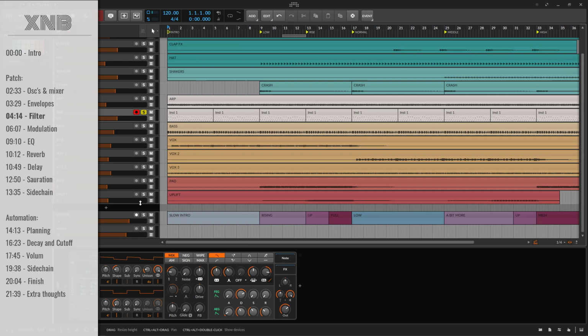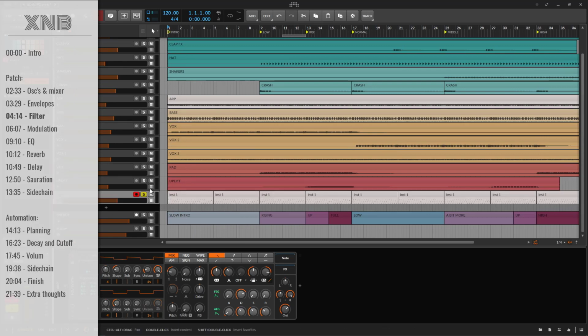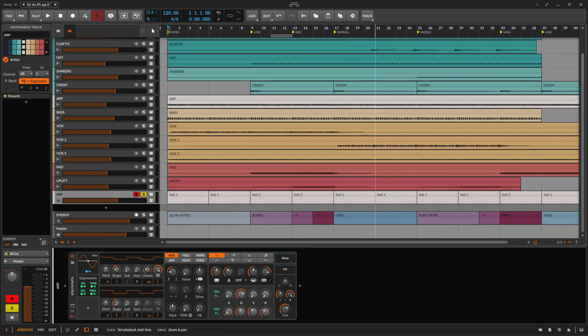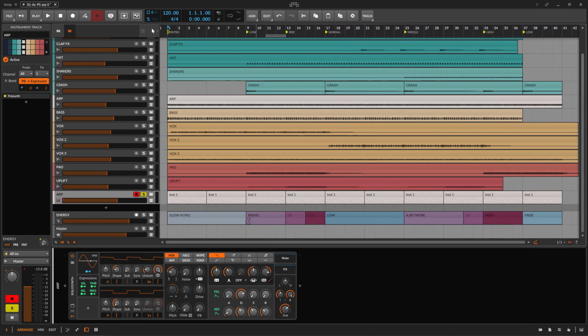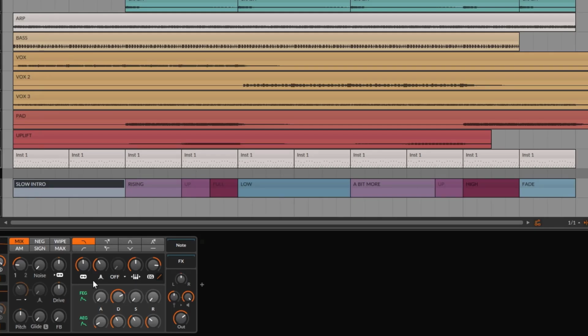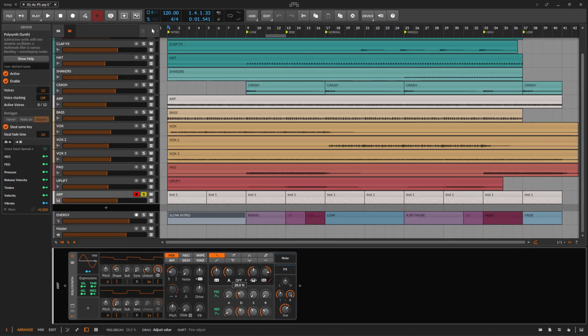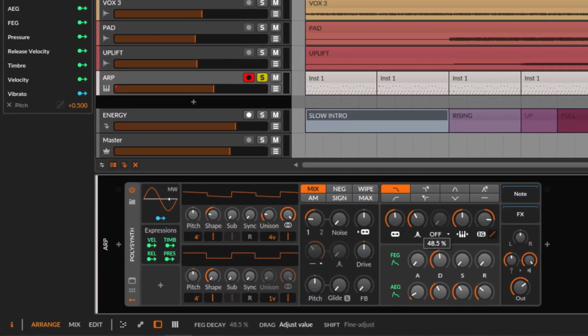So I'm going to show you something I have right here, and I'm going to put the ARP right next to this one. So of course the track has different stages and it has different energies. So when we start, it's going to have a low energy. So if I keep the decay open, it's too exciting. We have too much energy. But I'm going to keep it something really short, because we are introducing the sound. We don't need all this excitement. And then we're going to go up and up until we get to a part where we need to be a bit more silent, to remove that excitement. But to start, I'm going to keep the decay right here.